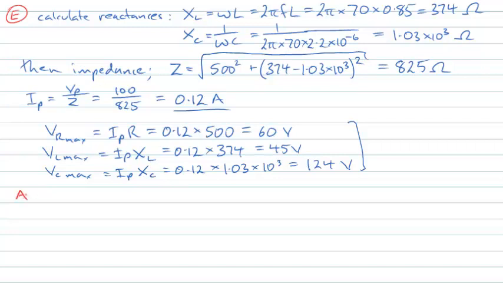Let's take some time here to do an assessment of this. Because immediately something here seems a little bit strange if you're not thinking about the problem carefully. And that is that the maximum voltage across the capacitor here, 124 volts, is actually larger than the peak voltage of our voltage source. Remember our voltage source had a 100 volt peak voltage. And that seems initially of course a little strange. It also adds to the problem that might be apparent, might seem to be a problem, in that if I add up the voltages across these components, the 60 plus 45 plus 124, I certainly don't seem to add up to the applied voltage of 100 volts. Again this capacitor seems to have a maximum voltage that's much larger.